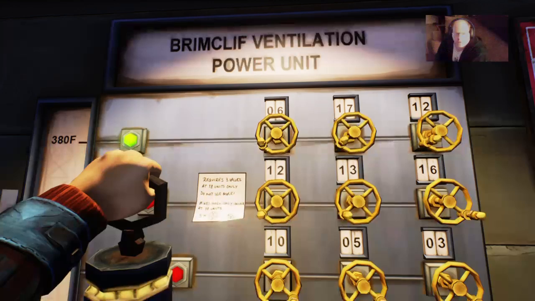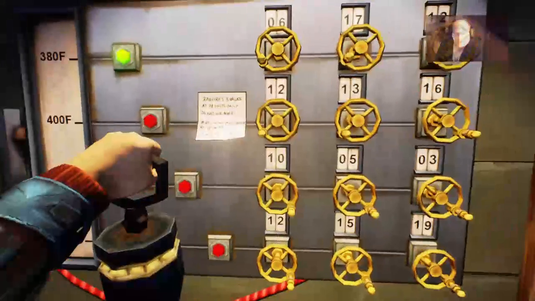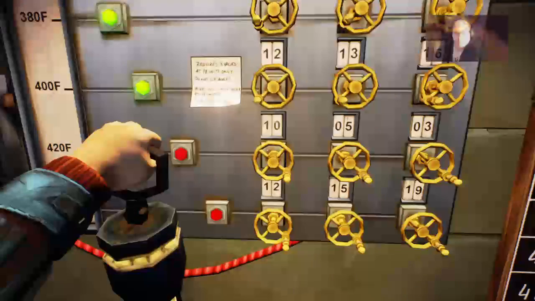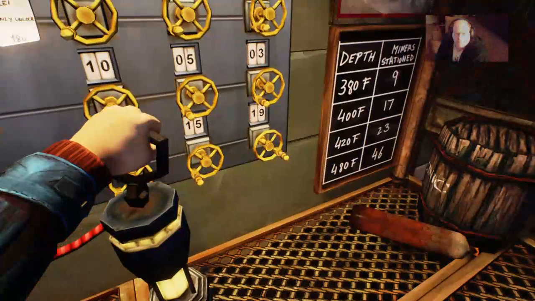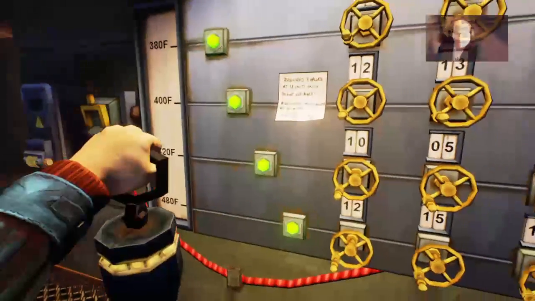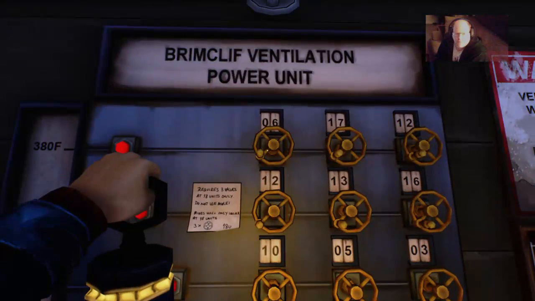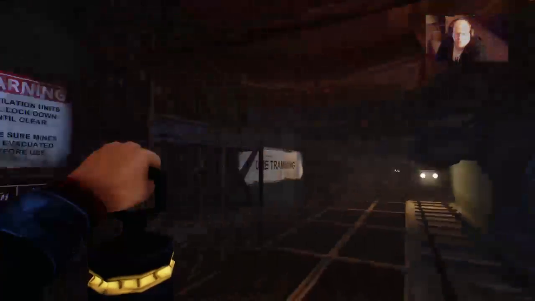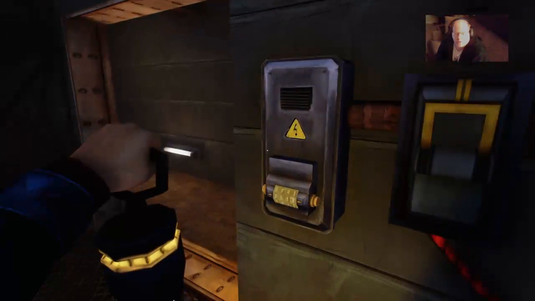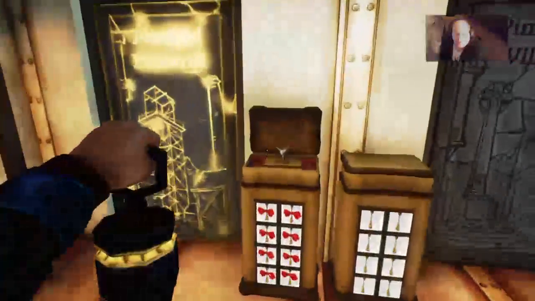Oh, okay. Wait a second. Okay. Oh. It's locked. Oops. Okay. Oops. I kind of blew a fuse. But I don't know. Okay, let's go back here. And we got that one. There we go. We have another music box here.